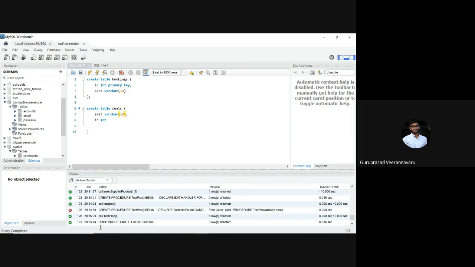We'll insert into this table only if the seat is available, or else the insert will fail. So let's say unique on seat, comma ID.